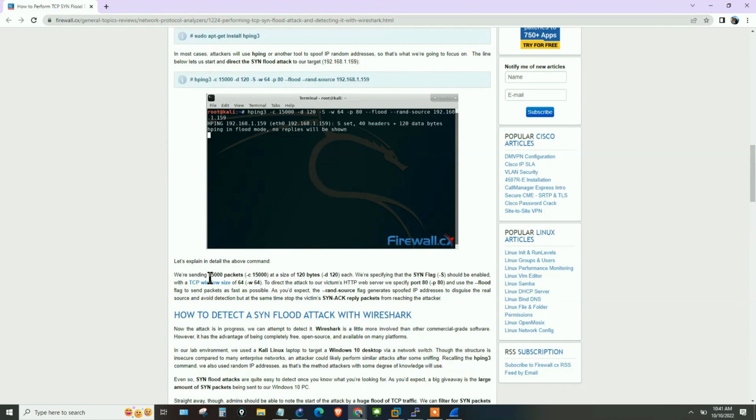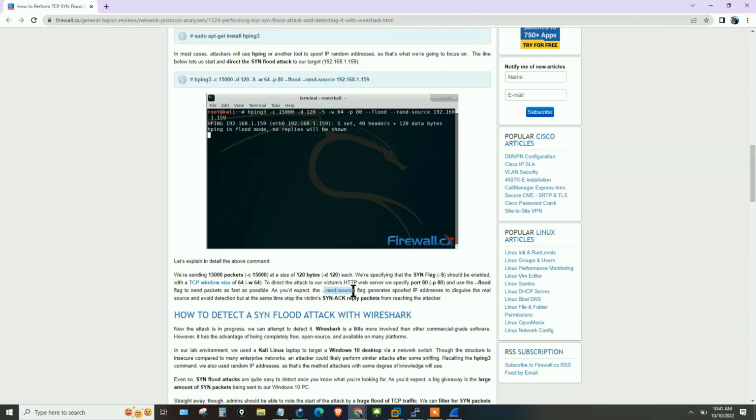The -c is we're sending 15,000 packets. The -d is a size of 120 bytes. We are going to specify the SYN flag with -S, so this is why it's a SYN flood. Then the window size is going to be 64. The port is going to be 80. The flood option says send packets as fast as possible.